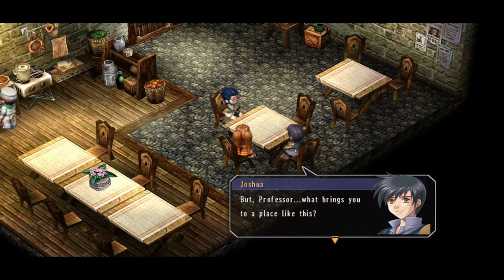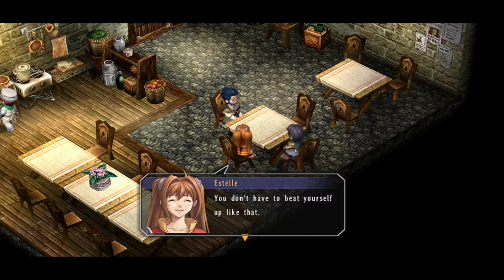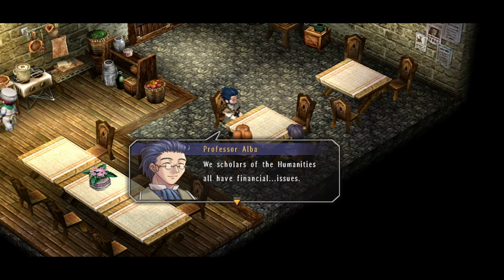But Professor, what brings you to a place like this? Naturally, I'm on my way to the capital. I was originally going to take a ship, but I found myself short on funds. Oh well, archaeologists need to exercise too, so the walk should be good. Well, you don't have to beat yourself up like that. But still, you sure are poor. Well, we scholars are immune to all financial issues. Especially archaeology. Any money I make goes straight to my next excavation.